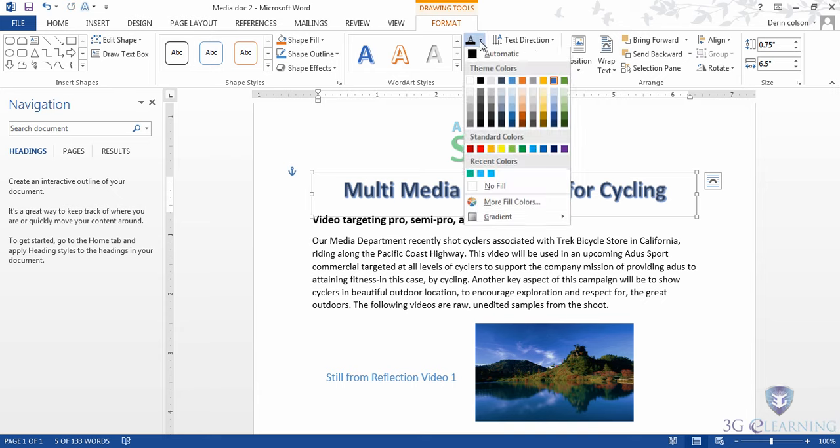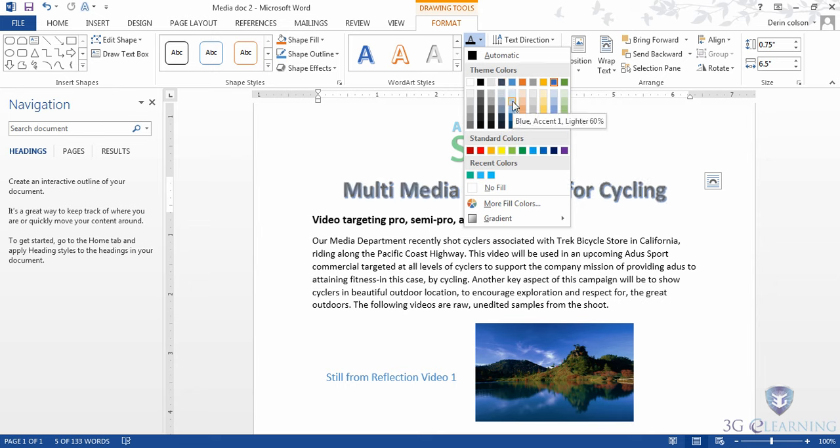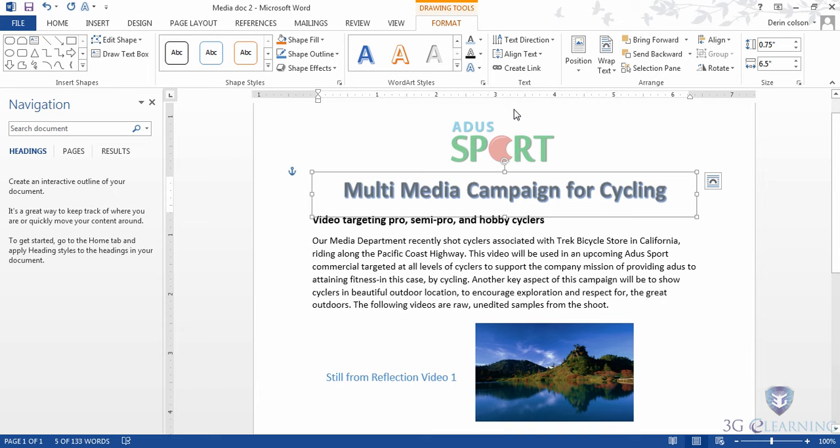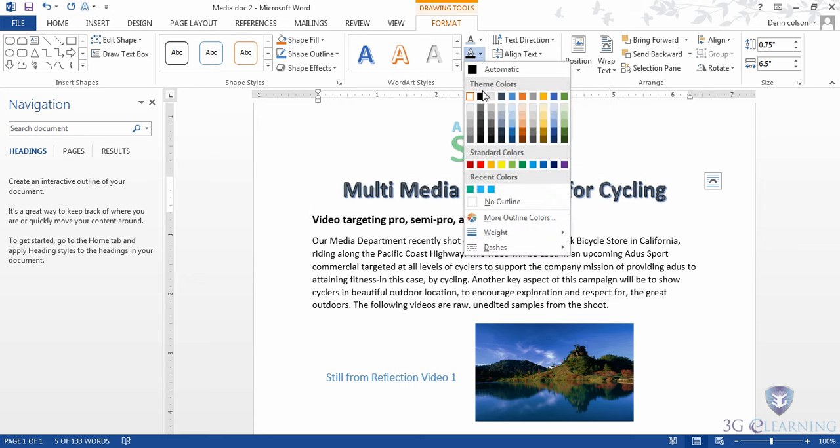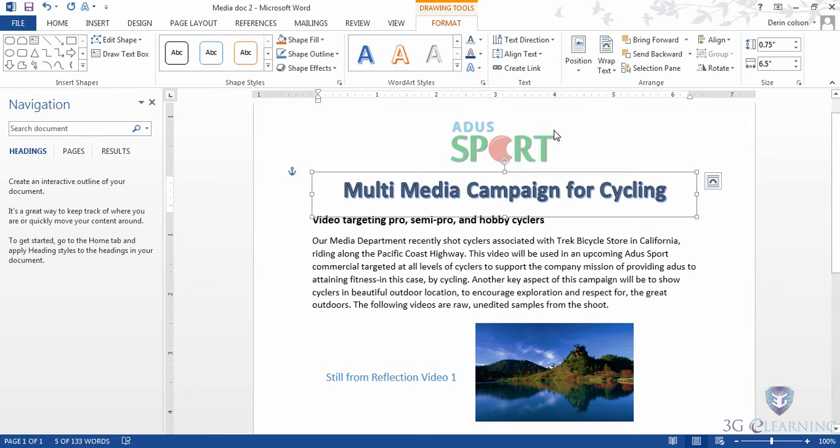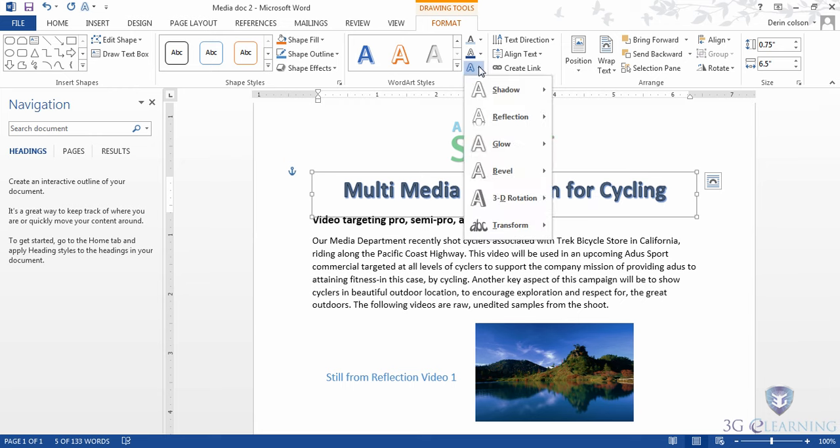For example, if we go to this drop down, we're going to adjust the text fill. Let's get it matching the rest of our document. So we'll go over to one of these blue options here. I'm thinking blue accent 6, lighter 60%. We also have another drop down right below for the outline. Now the outline should be a different colour, maybe a darker blue, and you'll see the result. Pretty good. And then we have a third option here as well for text effects.